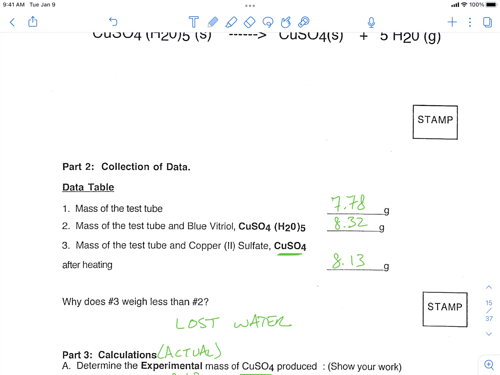So what we're going to do is look at these two quantities. We're going to subtract them to get what we started with. So 8.32 grams minus our 7.78 grams. And so when we subtract that, we get 0.54 grams. And that's actually how much of our blue copper sulfate pentahydrate that we started with.